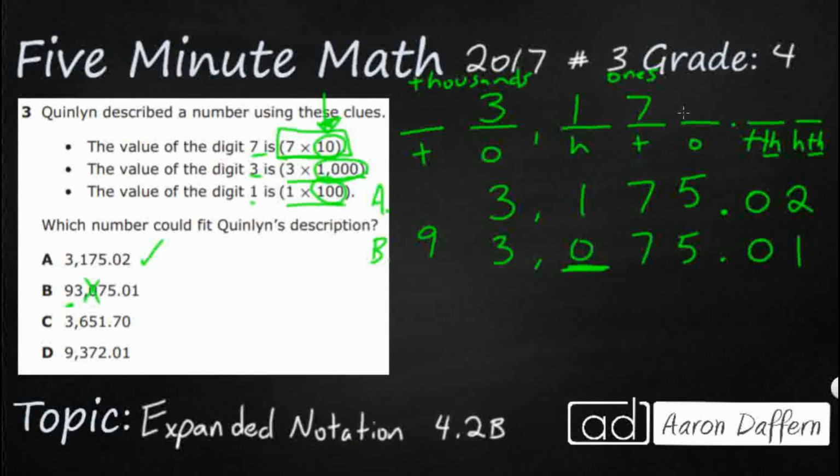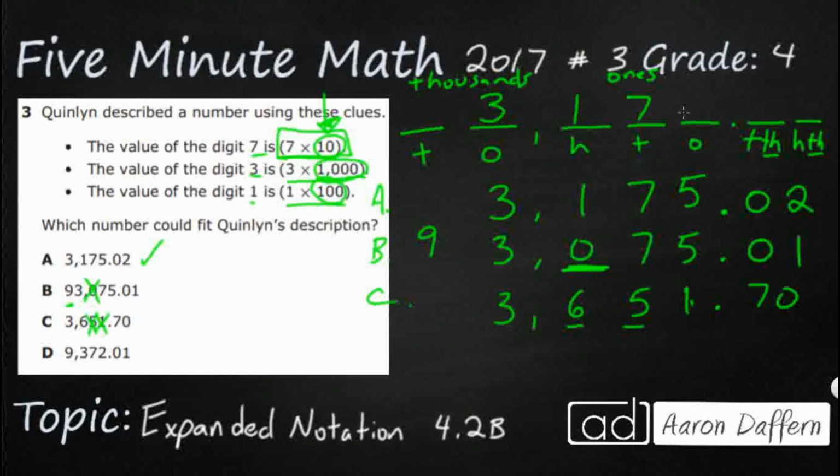Let's check our C. So we've got 70 hundredths. Then we're going to build it. We've got a 1, which is fine. Our ones place could be 1. It doesn't really matter. We've got a 5 in the tens, 6 in the hundreds, and then 3 in the thousands. And we've got 2 issues here. Both the tens and the hundreds are incorrect. Just not sure what they're thinking on that one.